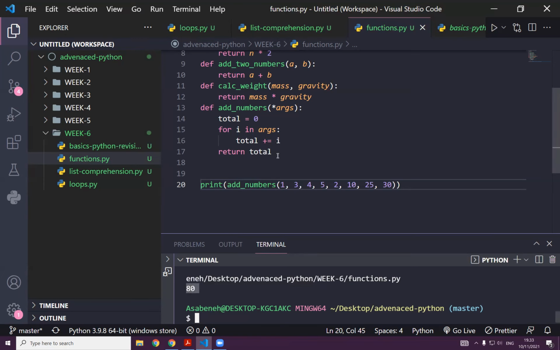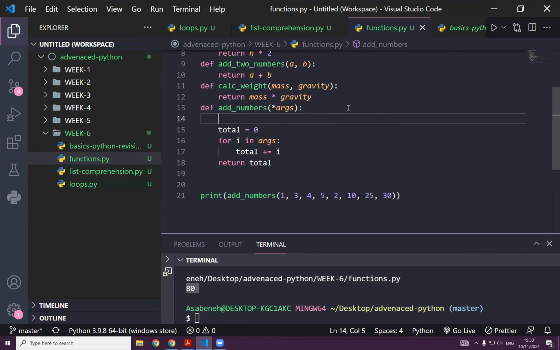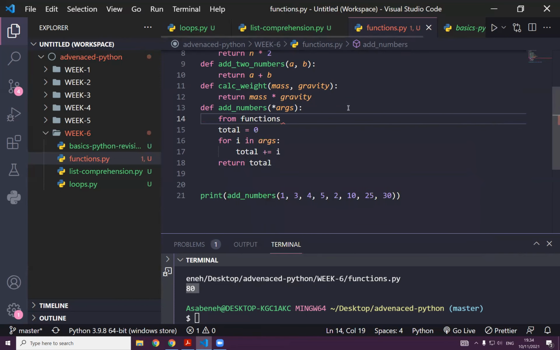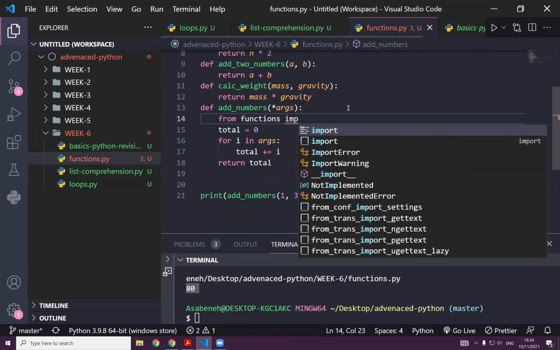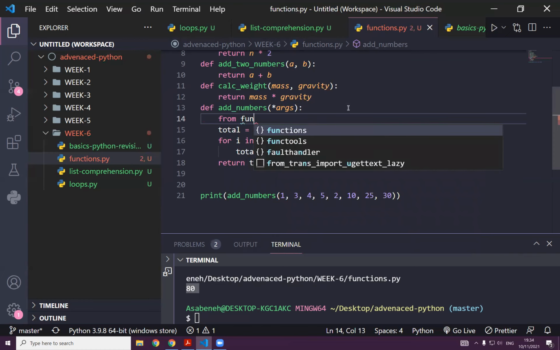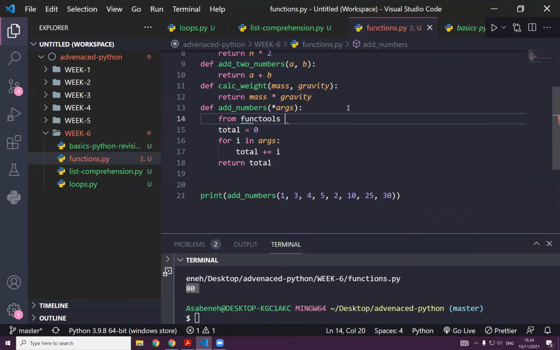By the way, we can also use this, do you remember map, reduce, and filter? Now we are talking about functional programming again. So we can say from functools import reduce, and reduce allows us to make this code a bit shorter.